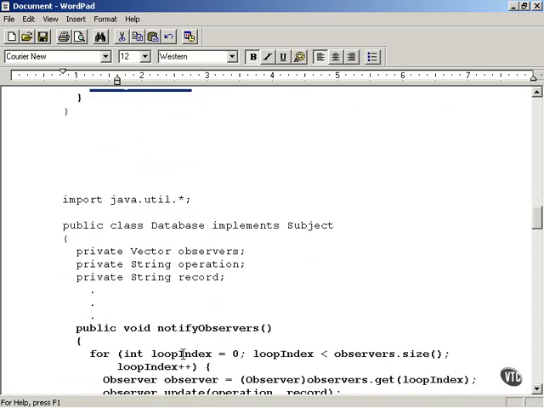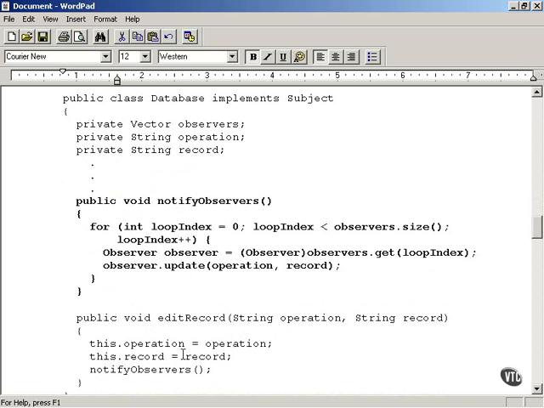This notify observers method is going to loop over the entire number of registered observers. This is that for loop here. You see here, it has a loop index, and it goes up to observers.size. That's the number of observers that are registered with us. And you get the current observer using this expression, observers.get loop index. That get method returns the observer at the current loop index, and then you call the observer's update method, like this, passing it the operation and the record. So that is the notify observers method. As you see, it just loops over the registered observers, that's the observers vector, gets every observer from the observers vector, and calls that observer's update method in order to notify it that something has gone on. So next, we're going to create the observers themselves who are going to be registering with this database.